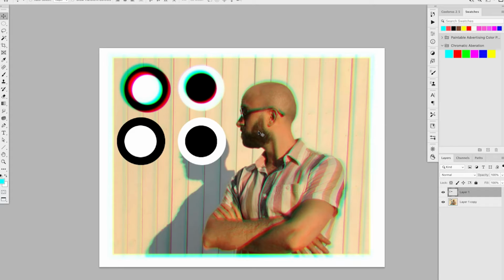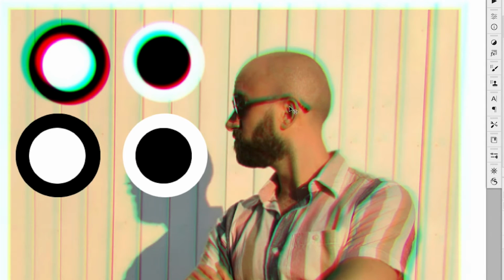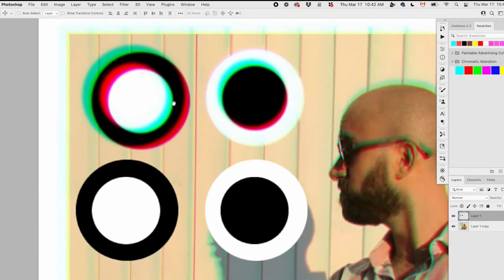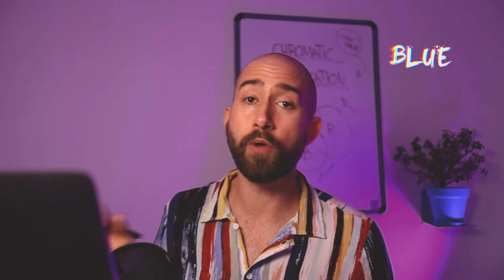First, let me show you a little bit how it actually works, a little bit of the science behind this. So this is an actual picture of me that I added the effect to afterwards, just to show you how it works. You can see that there's a rim of blue on the right and a little bit of red here, and at first view it looks a little bit chaotic, and this is why I put the black and white circle. So you can see here there's a clear example where there is a clear angle. You have the blue on one side and the green on one side, and then the red and cyan, or the red and magenta, I mean, on the other side. And the idea is to always follow this kind of pattern when you're going to put your color. If you have the blue on one side, you want the red on the other side.